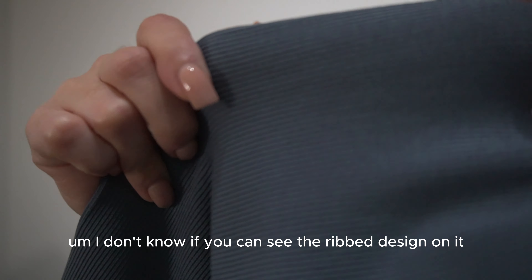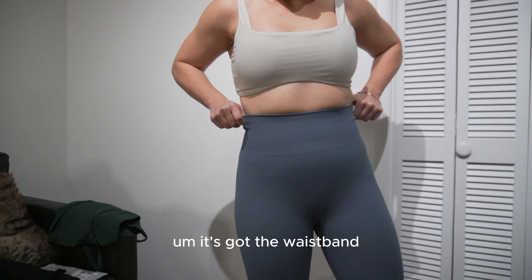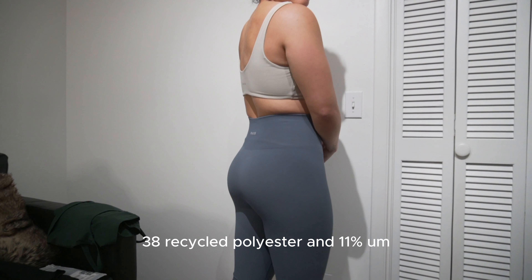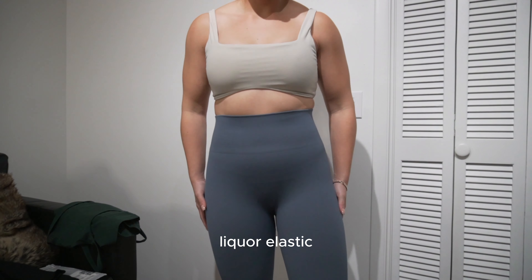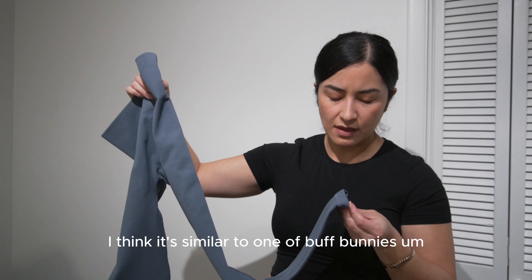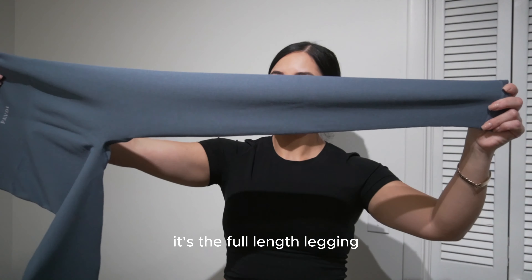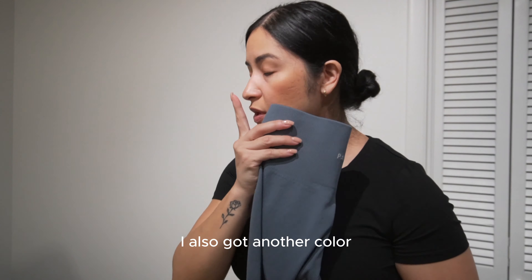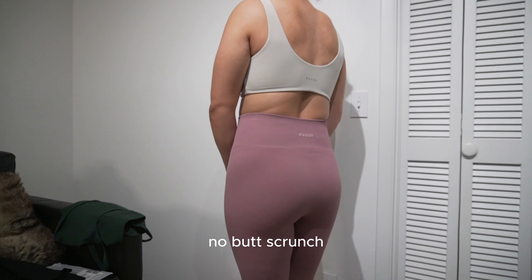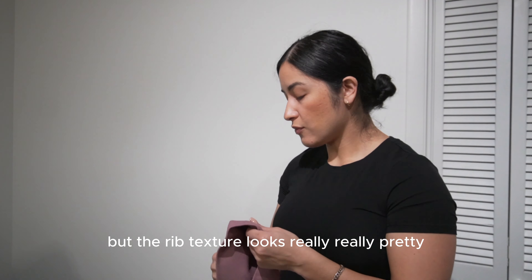Now this one is from the Seamless collection. It has a ribbed design texture on it — no booty scrunch — with a waistband. The material is 51% nylon, 38% recycled polyester, and 11% Lycra elastane. It says designed in Florida, made in China. The color is called Stone, and it's very pretty — similar to a color I've seen from Buff Bunny or Alphalete. This is a full-length legging and we'll see how it fits.